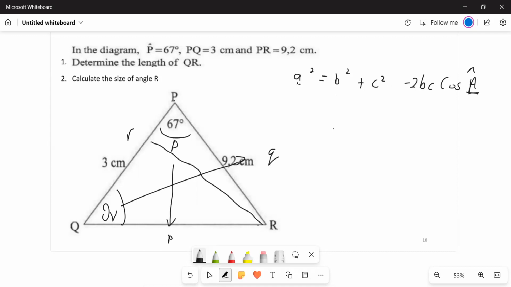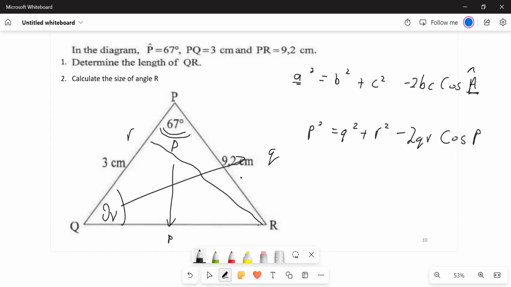According to this, if you have an angle A, you are going to start with the small side a. So Lina, what are we going to start with here? Because we have angle P, I'm going to start with small letter p. And then it says p squared is going to equal q squared plus r squared minus 2, what should I write here? qr cos of what? Of P.